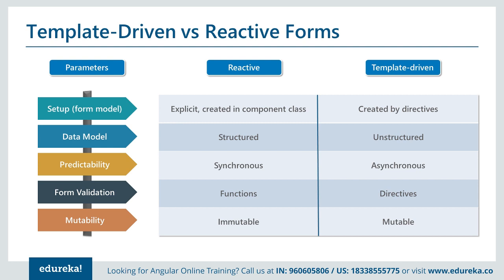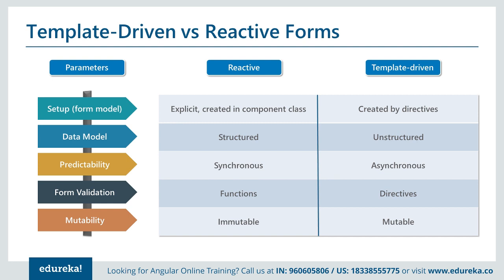Synchronous. Reactive is synchronous. Template driven is asynchronous. That is what I told you, right? Two-way data binding kind of thing. Functions. Reactive deals with the functions. Template driven deals with the directives: ng model directive, ng form, ng submit. Like that, you can have directives on it because it's a template. Template means HTML code. Immutable and mutable. That is how it works. So these are the major differences between template driven and reactive.